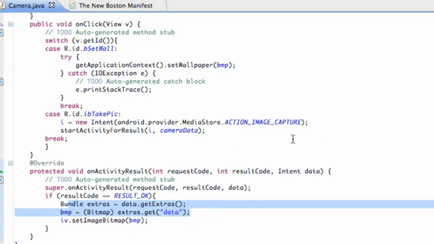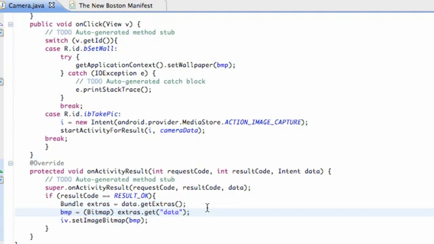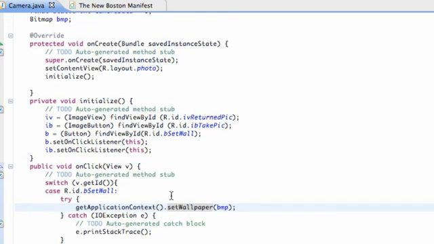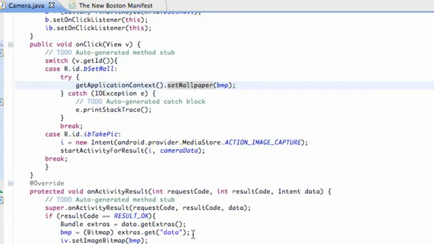Again, we're just learning Java and some of the methods and some of the stuff that we can do with Android. So to fix our first error, this bitmap error that we're getting if we try to set the wallpaper right as our application starts, basically our bitmap is not set to anything. That's what it's referencing when we say set wallpaper. It's going to say set the wallpaper to basically our bitmap right here. So what we need to do is define this bitmap at the beginning, and we're going to define it a different way than we did right here.